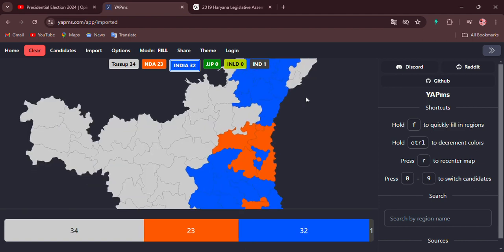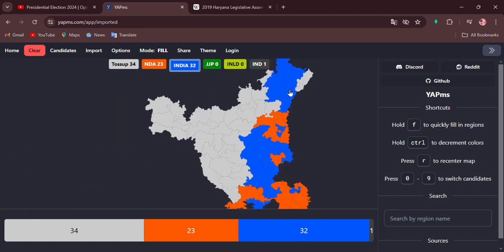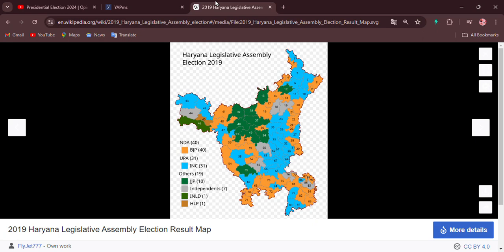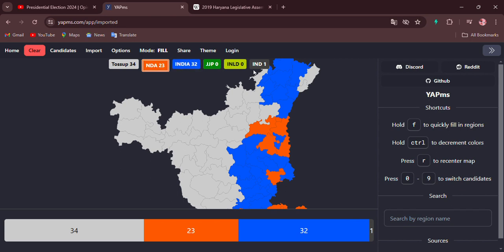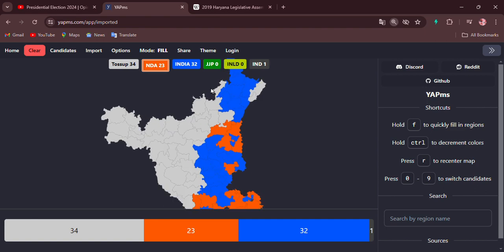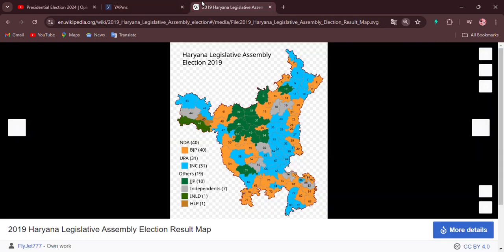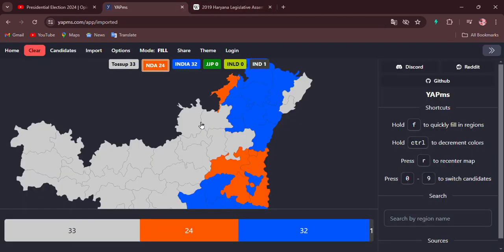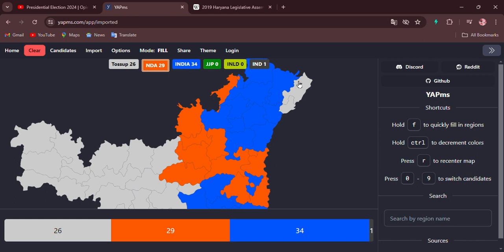And one recent bill that the government passed, the first bill after the government was formed, was for the farmers. So I don't think that would affect the government much. And Congress's priority to MSP could also be a factor in influencing the farmers here. Then they would continue their performance here. And now we are entering the area of the JJP hold, and in this area JJP would continue.